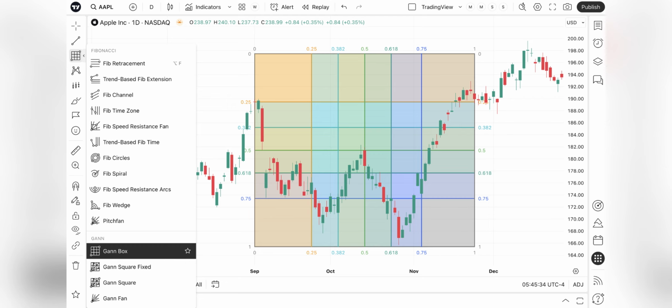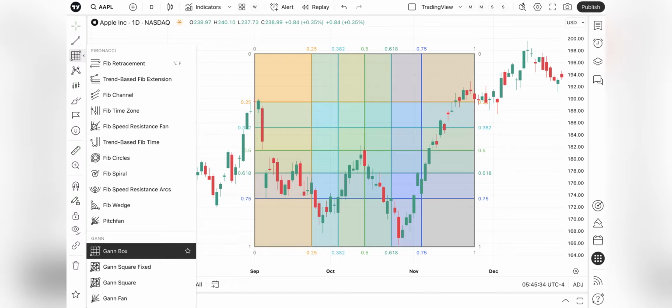When you place a Gann box on a chart, you're essentially defining a time range and a price range that you believe will repeat. The box divides both the price and the time axis into equal partitions, creating levels that help traders anticipate future reactions. It's always drawn from a major pivot, whether that pivot is a high or a low.